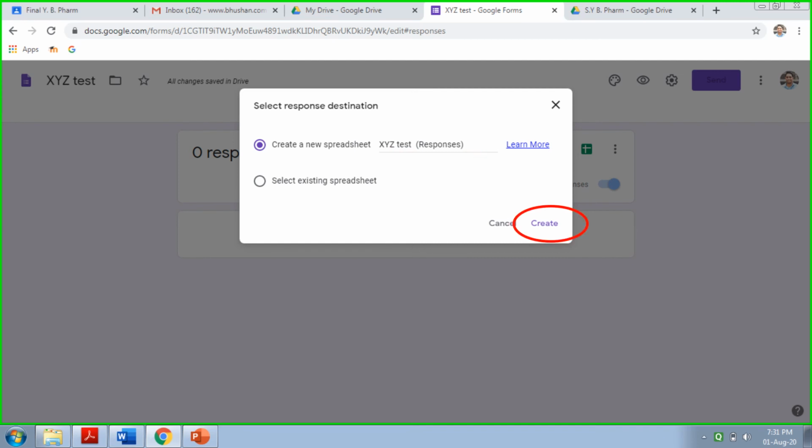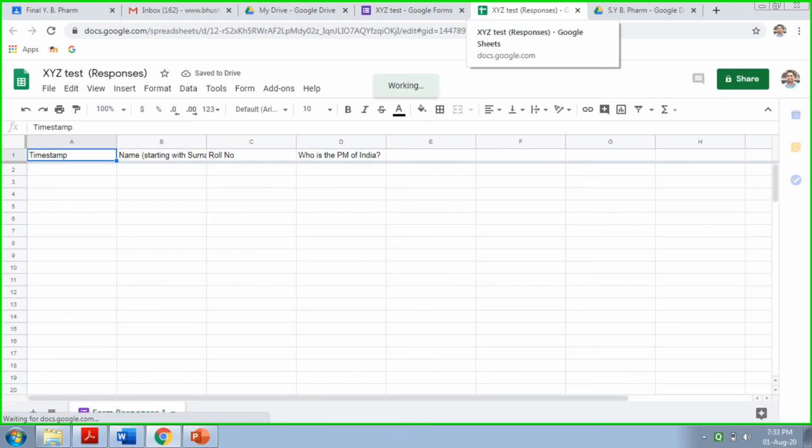Now click on this create, and this new spreadsheet will be created, which has the first column as timestamp, second was the first question, that is name starting with surname, roll number, and then your questions will appear here, and whatever the name of the student is, their name appears in this column, the time on which they have submitted, their roll numbers will keep on appearing here, and at the end, after every student has completed, this third column or the fourth column, who is the PM here, this will be shifted here and the marks of the student appear in this column.